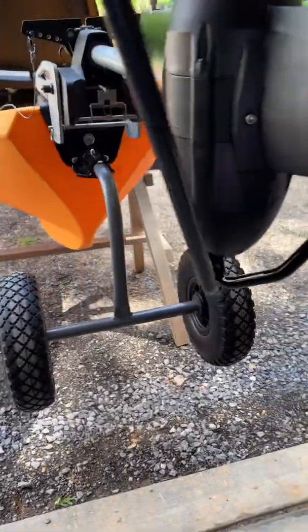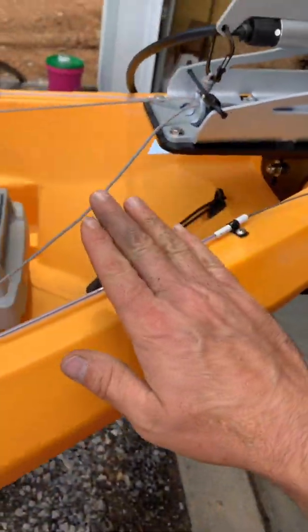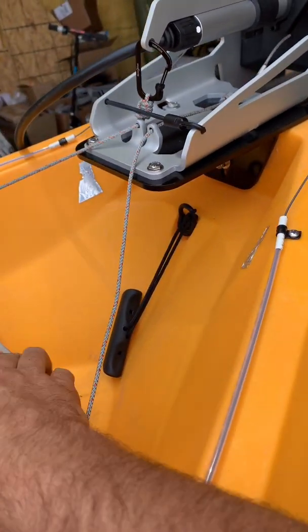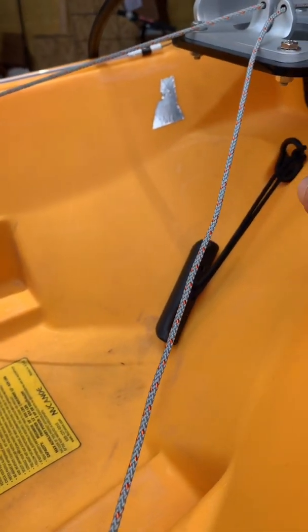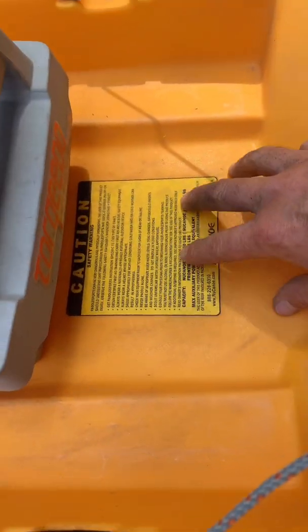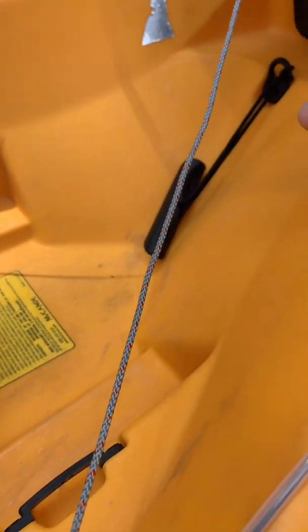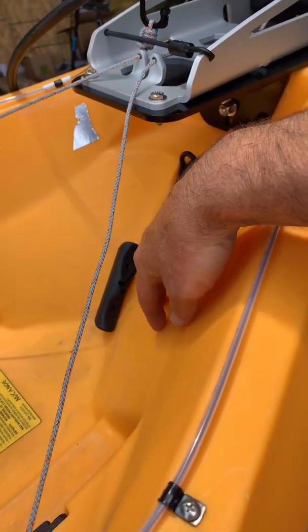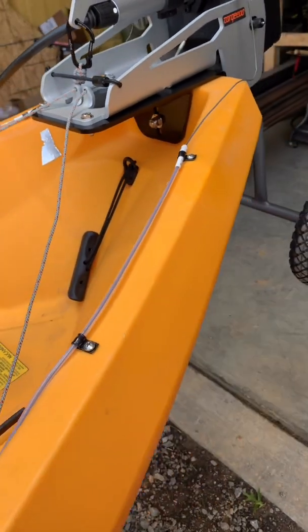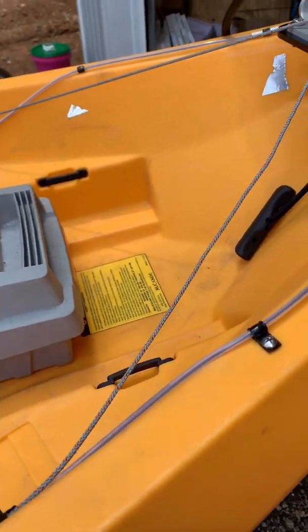It even still has that pivoting motion from stock, so the wheels aren't pressured to lean over uneven ground. You can see the cables — we had to run the tubing outside. This kayak doesn't offer a good area for a hatch, and we don't like to put hatches in a flat area where water can lay, because if the seal fails water goes inside the kayak.